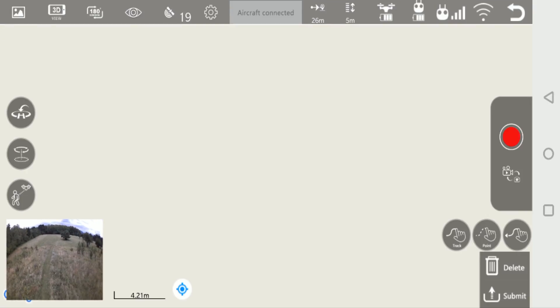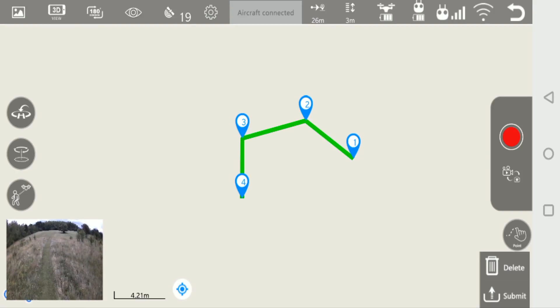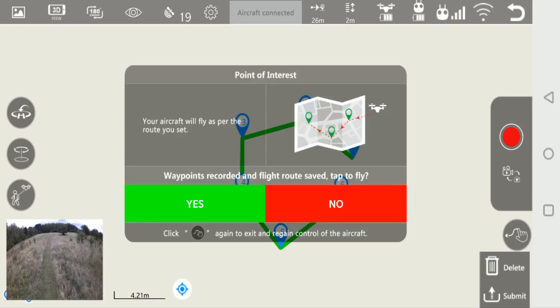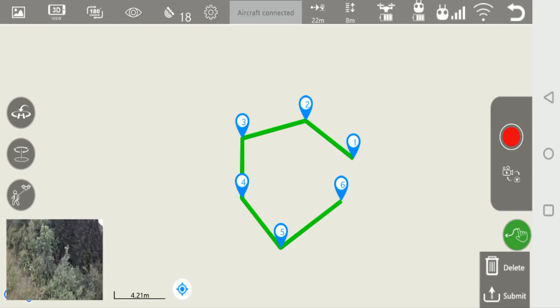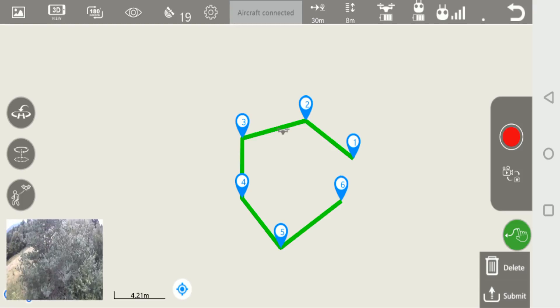Automatic takeoff, automatic landing, and fail-safe return to home when the battery is too low — these features have never failed me so far. The waypoints function is quite interesting, letting you draw a path that the 5W will follow. Be very careful with waypoints though: the B5W does not have any distance sensors, and you can get into an adventurous situation because of that — I totally forgot about the lack of sensors and almost ended up in a few tall pine trees. Also note that this model does not have a beeper, unlike some previous MJX models, so if you lose it you'll have to search without any sound aid.